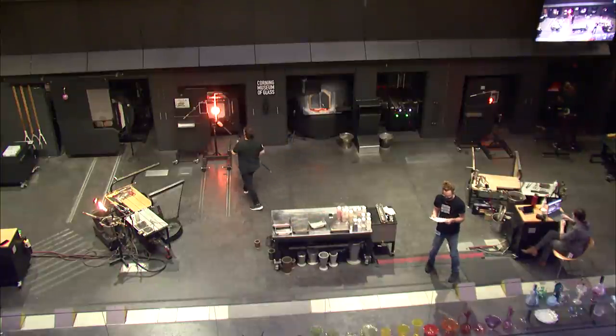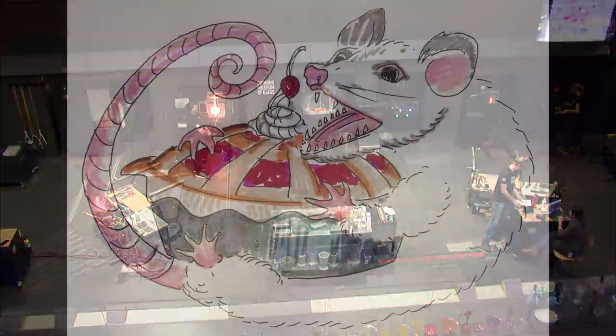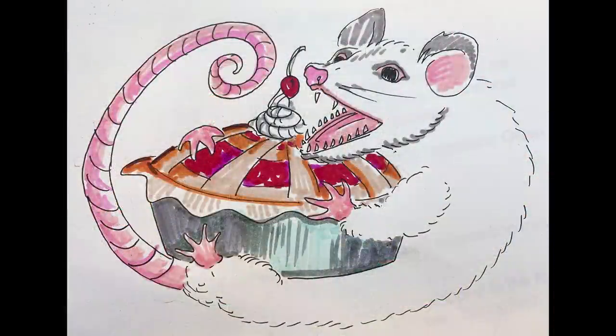How rude. But that's okay, because we've discussed the plan, and I think we're going to make a smaller pie, more of a personal size pie, so we're not vilifying this opossum quite so much. There it is, the drawing that she submitted. Excellent drawing. You can tell she's an art teacher based on that drawing.